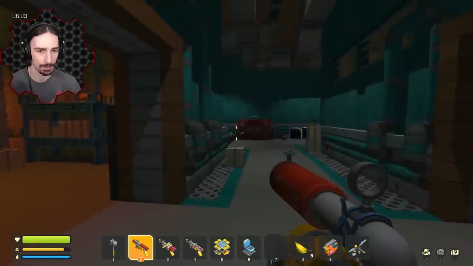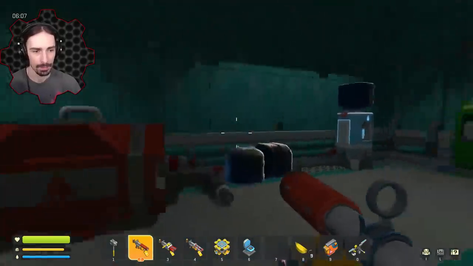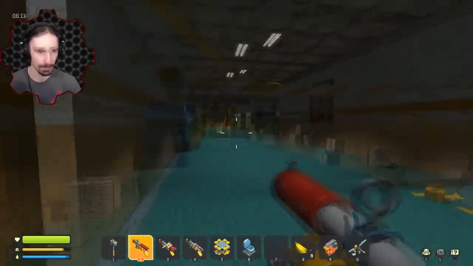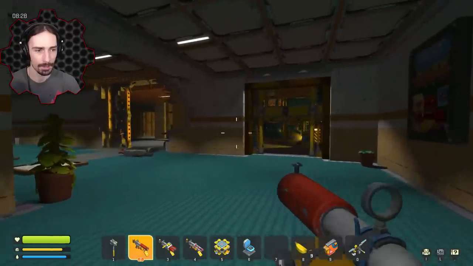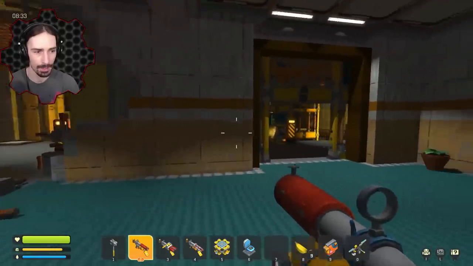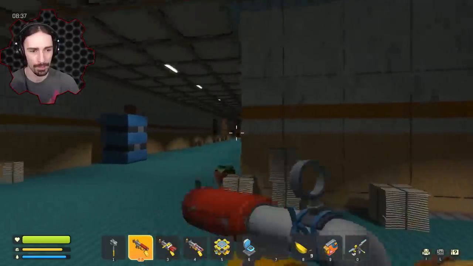I probably went the office direction. Yeah, this looks like the right way to go. Oh, I think this is where I died. I didn't go up another elevator, though. I just went up some stairs, and now I'm back at this construction area. Or did I get to another construction area on the third floor?